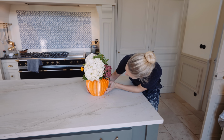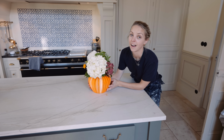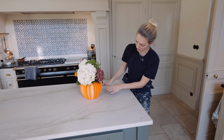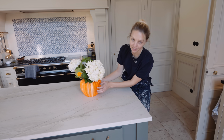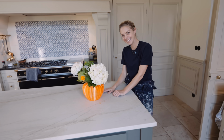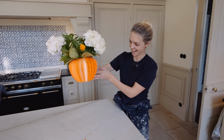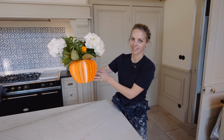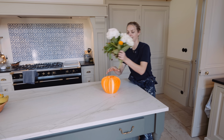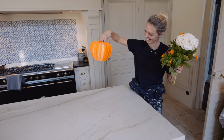What do you think? Honestly, I'm impressed that you made a vase. 10 out of 10 for design and construction. I just have a problem with the color. What's wrong with the color? It's orange. It's the color of happiness and KTM motorbikes. It's fluorescent. If we actually take it out, you could be forgiven for thinking that you just made some kind of Halloween decoration. It's not a Halloween decoration, it's a vase.